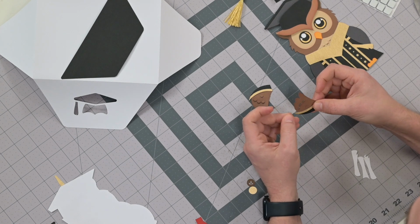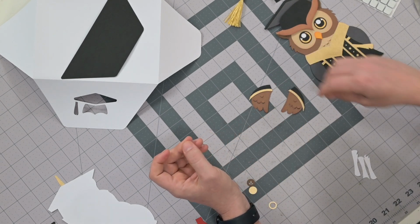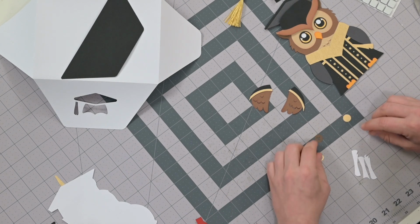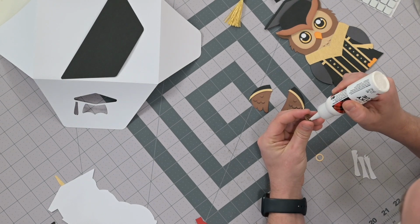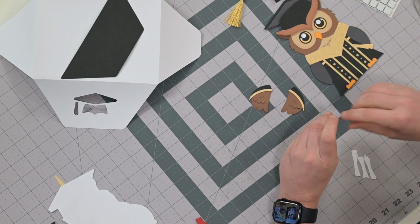Just like that. And we're gonna foam square these too. Okay, there we have it. And we have a little button. And the way this works is you've got a solid piece of gold, then you have the little button with your little motif on it. That's going to go on top of the gold.